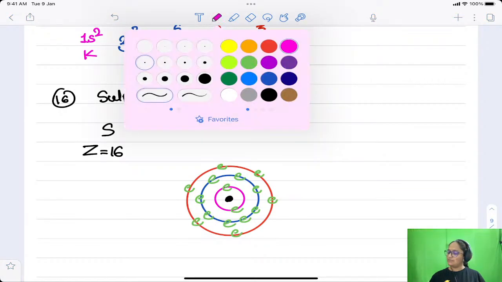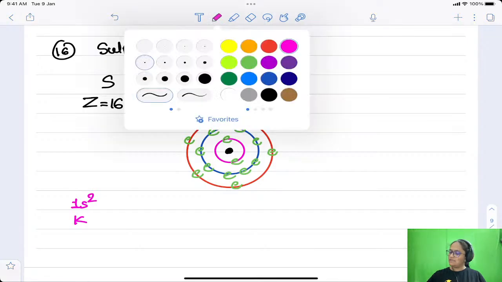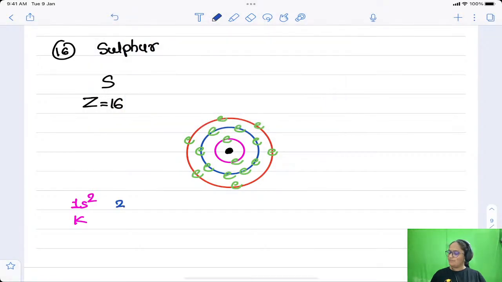Electron configuration, first of all for K shell I'll write down, it is 1s2. Then L shell is further divided into 2s and 2p, 2 electrons in s, 6 electrons in p. This is L shell. Then the next one is the M shell. M shell is divided further into 3s, 3p and 3d. 2 electrons will go here, 4 electrons will go in p. d contains no electrons, so I'll delete it. So this is your M shell.